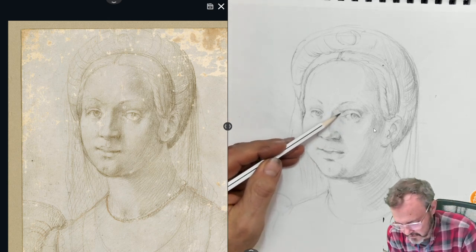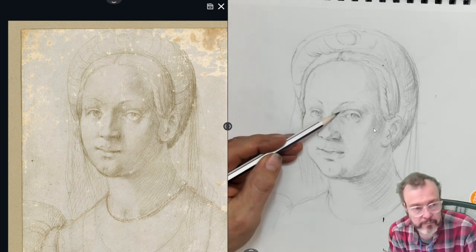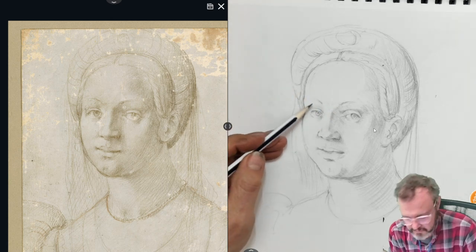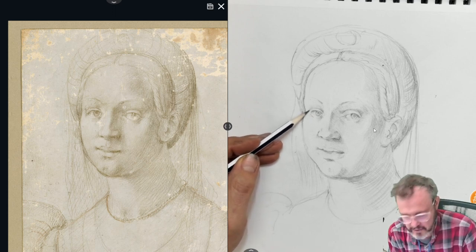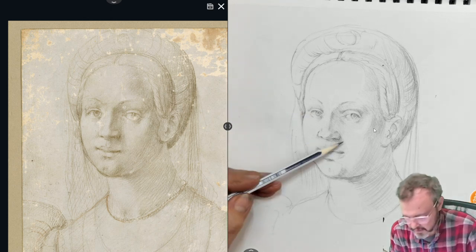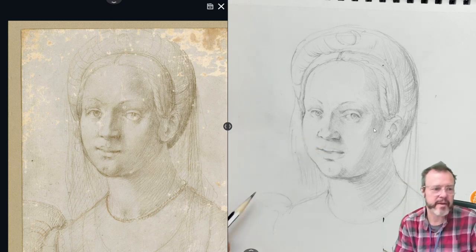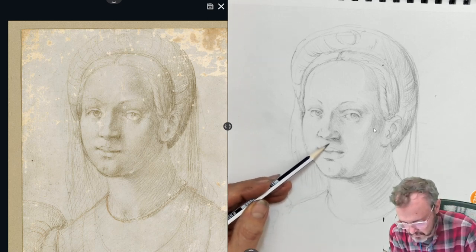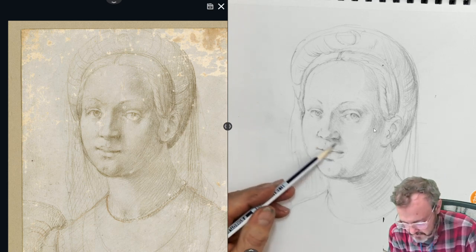So I have an advantage here, which is that I can look up at my screen and see how my drawing looks from further away, because on the screen it's not full size. Normally I would be drawing at an easel, and I'd be getting the same effect by just stepping back on a regular basis, but in order to use my camera here, it's a lot more convenient to draw on the table. But that's why you see me looking up all the time.